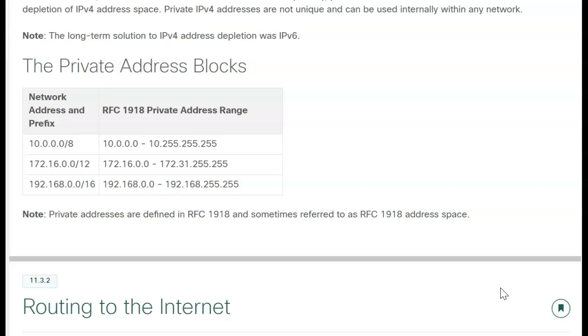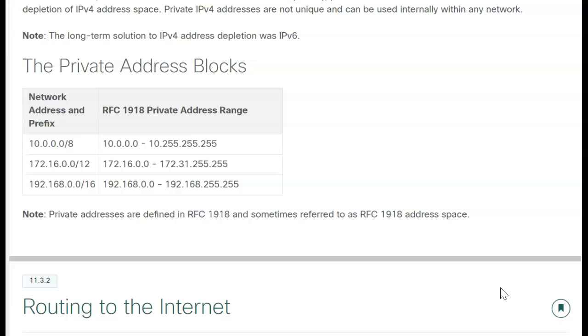Now, these are the addresses you want to make sure you know. The private address block for a Class A network, for very large networks, will start with 10 in that first octet. So it'll go from 10.0.0.0 all the way to 10.255.255.255.